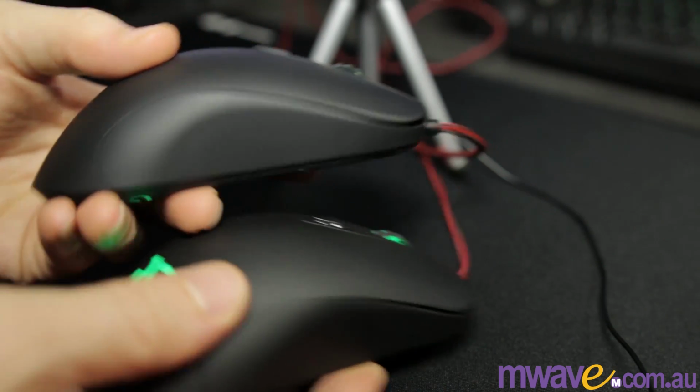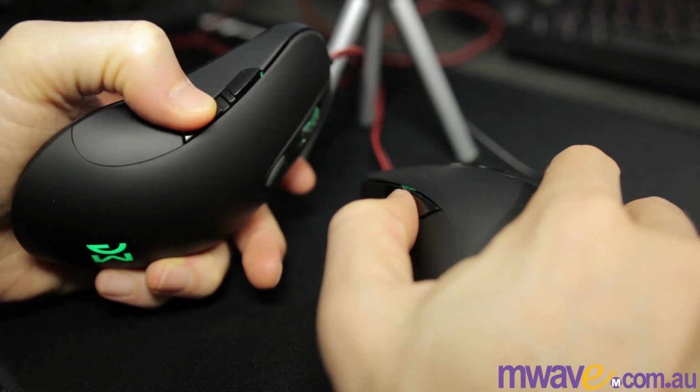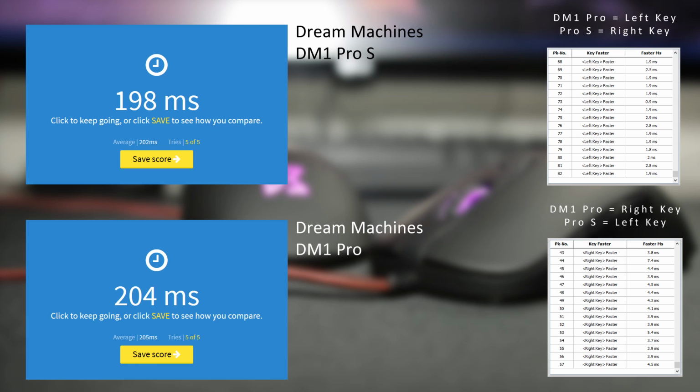Scrolling up and down is a bit smoother, and there isn't much difference in the steps or noise. The side buttons are about the same, but the DPI switch on top is slightly raised on the new version. As for click delay, using the test by Bloody, it appears the original is slightly faster, but in the human test, it seems the S version is slightly faster. The results are too similar to make much difference though. Put the rest down to potential human error. Overall for the buttons, the improvements are minor, but good.